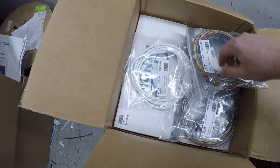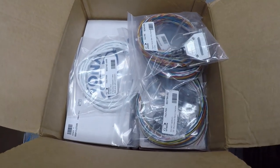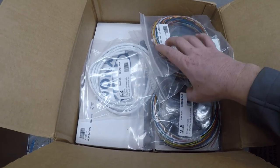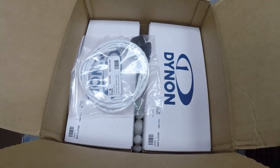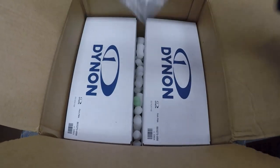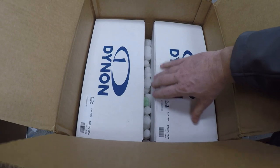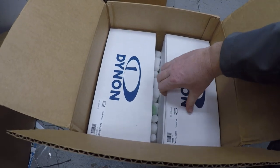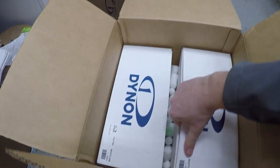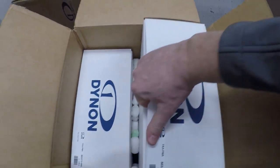These are all new wiring, basically this upgrade. My airplane did get all new wiring in the panel. Basically every single wire harness and wiring and fuses is all going to be brand new. And look at that, it's like Christmas. So I'm going to take one of these out. Hopefully I don't get yelled at for taking one of these out, but it's okay. I'm used to getting yelled at.